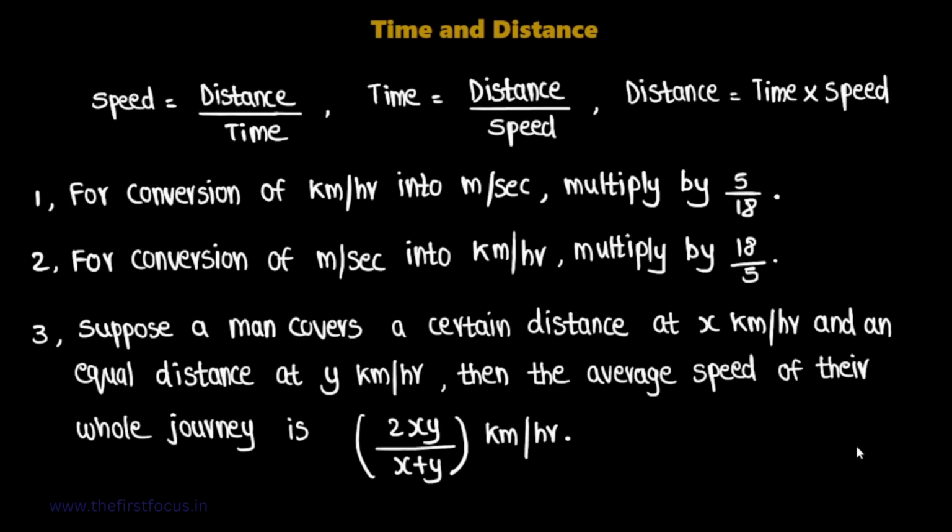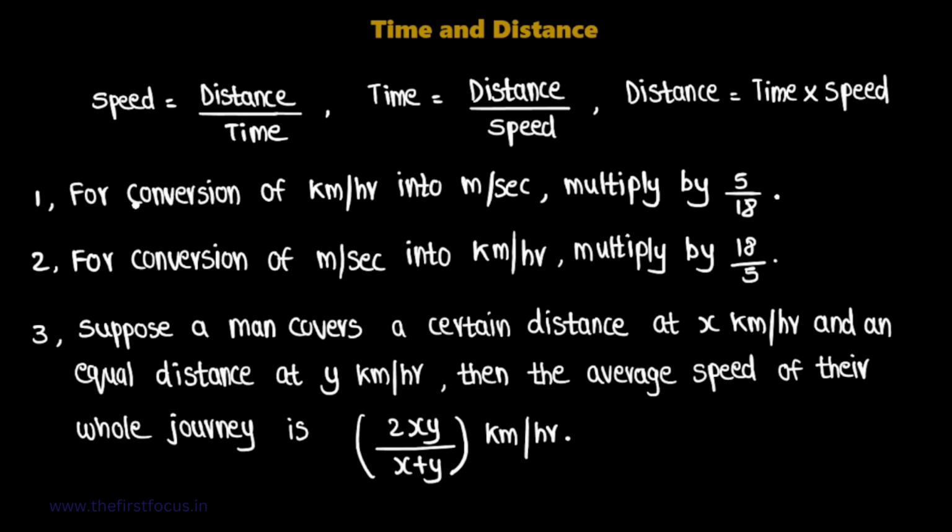Hi friends, if we are planning for a trip, first we will calculate the distance and the time to travel. But in order to cover a certain distance within the stipulated time, we have to maintain a certain speed. Yes, today our topic is speed, time and distance. The basic formula we know: speed is equal to distance by time. From that, time is equal to distance by speed. Then distance is equal to speed into time.